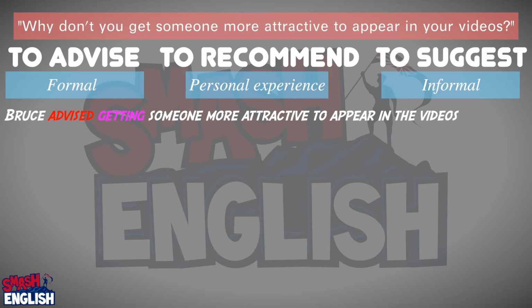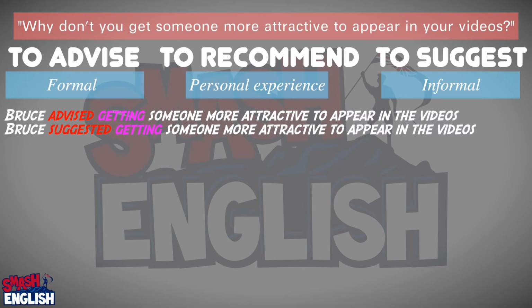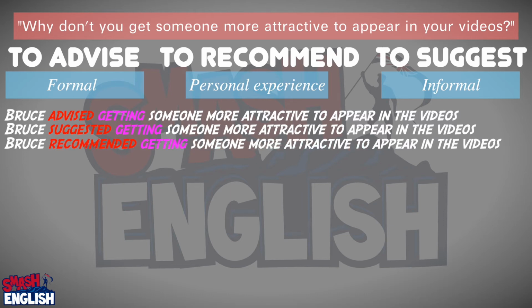Bruce advised getting someone more attractive to appear in the videos. Bruce suggested getting someone more attractive to appear in the videos. Bruce recommended getting someone more attractive to appear in the videos. So for all of these, we can use subject plus reporting verb plus gerund. We can also use that with should to talk about what was said in the past.